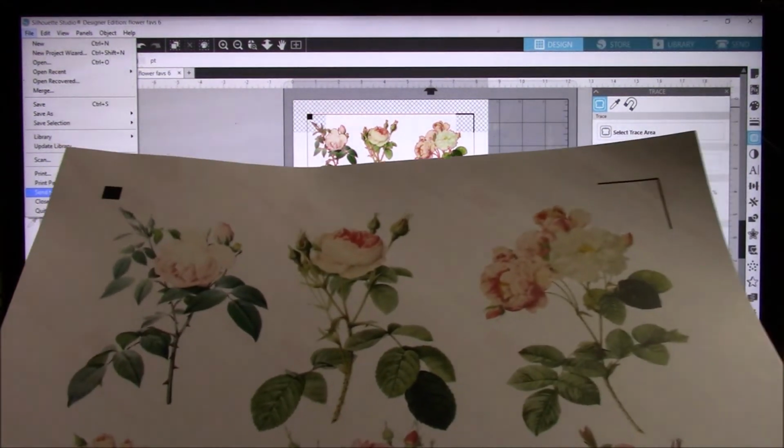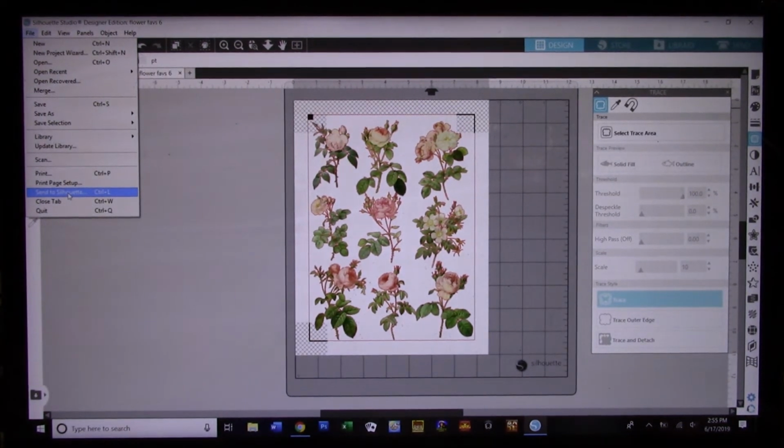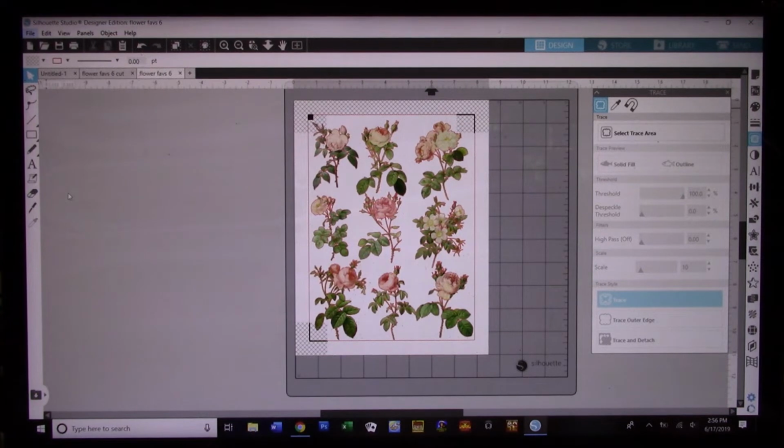And I absolutely love it. I'm not a big fan of the stickers that have a pretty significant amount of white border around them. And I like all the detail. If you're really into fussy cutting, you're going to be using an X-Acto knife or something to get stuff that's all inside here. And that's what I want. I don't necessarily want all that white space in there. So the Silhouette handles it beautifully, absolutely beautifully.